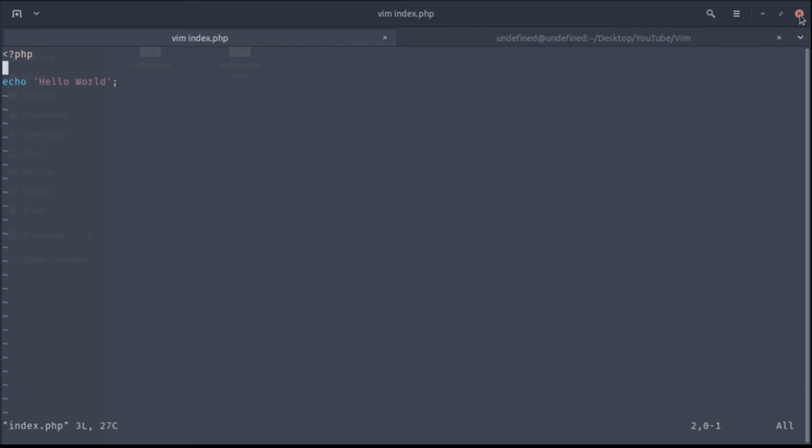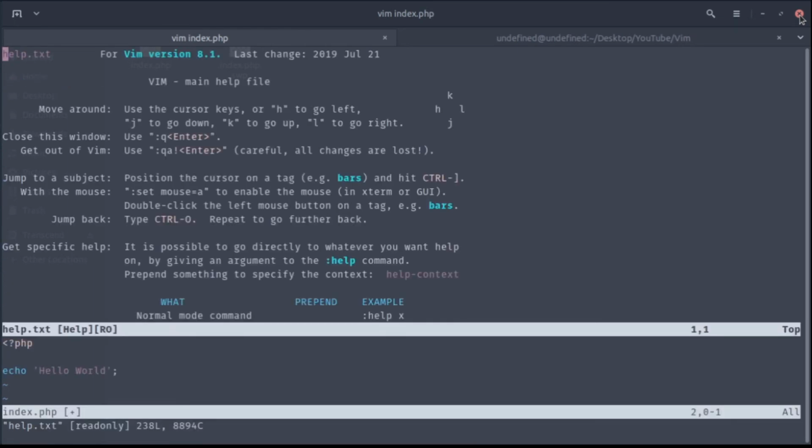So that's how you move around in normal mode, and it's a little bit tough. There's a website, I forgot the name, I'll try to give it in the link, where you can go and play and learn Vim. You can also always use help. If you are in insert mode and you press colon, that's not going to work, so you have to escape out of it first. Then press shift colon and type help, and you will see a lot of things.